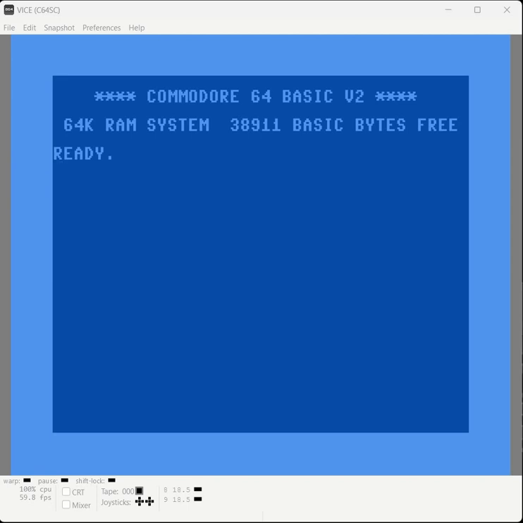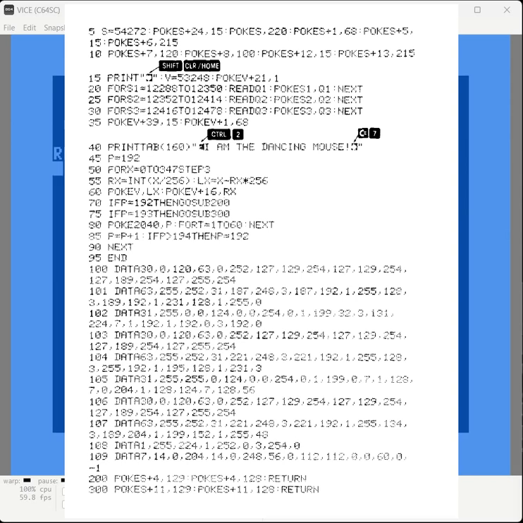Before we get started, let's talk about what exactly we're going to do. What you see here is the page that's the source code of the Dancing Mouse. Again, this is from the C64 Programmer's Reference, page 166. That, of course, is a book that I used and looked at a lot as a child, just trying to learn how to program the Commodore. This was a program that really brought back good memories, so I thought it'd be fun to try to create it in an assembler.